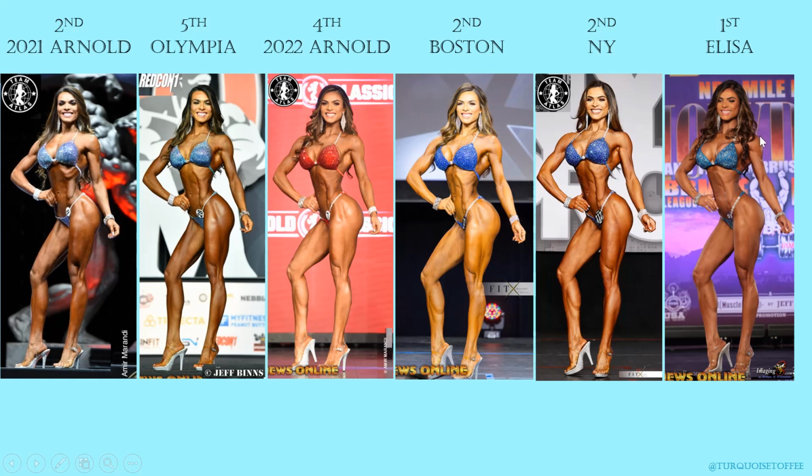Her hourglass just looks so curvaceous. Even the curly hair helps to really make you notice how beautiful of a shape she has. Her shoulders look great. Her arms have nice balance with the shoulders. The upper body is just perfectly proportionate to the lower body. Man, it's all of these beautiful curvy lines that really make her look amazing. And I think she's nailing it. And I'm so excited for the continued grind between the top 5 and all of these amazing pros.